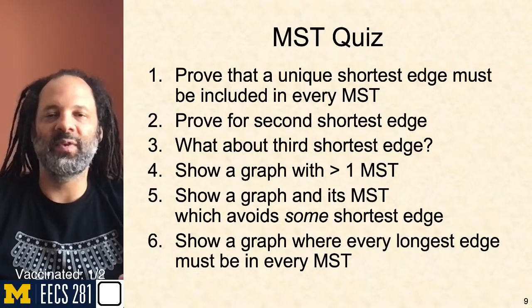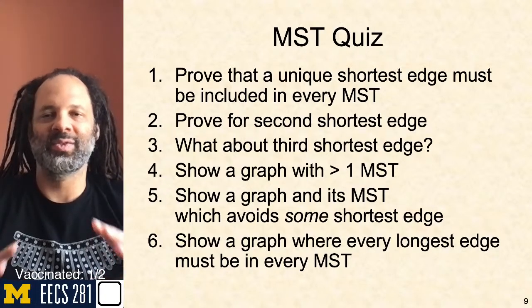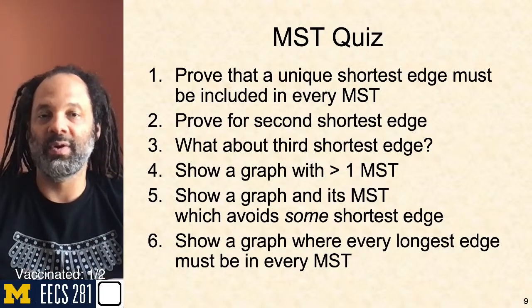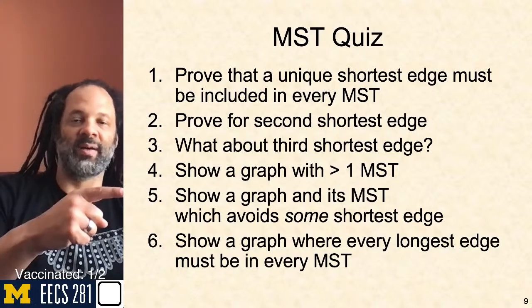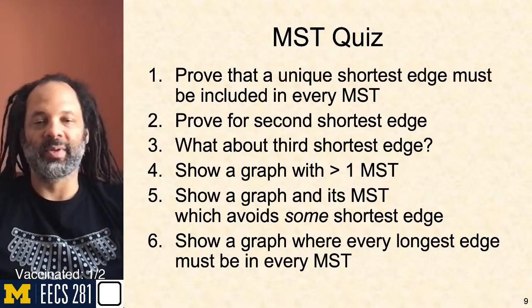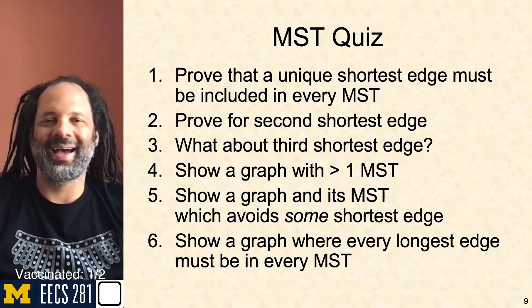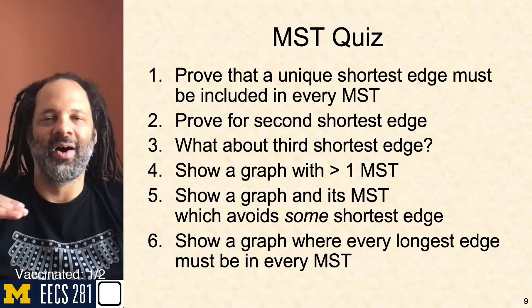We're trying to put as few words as possible on the exam just so that you can read it and get what you need and get done as soon as possible. There's not a lot of extra flowery language. So if there's a word there, it's important that you figure out why that word is there. Some shortest edge means that there's more than one shortest edge. Lastly, number six here, show a graph where every longest edge, see I italicized that one with my voice. It's not even italicized on the slide here.